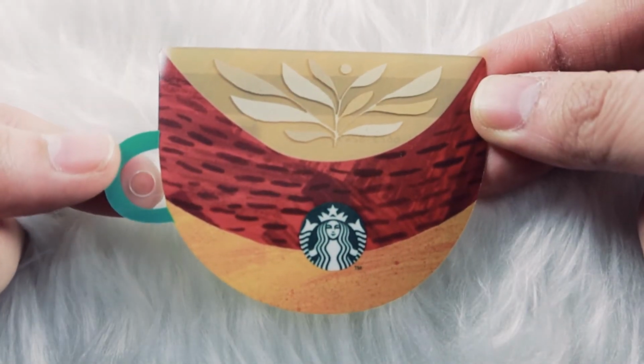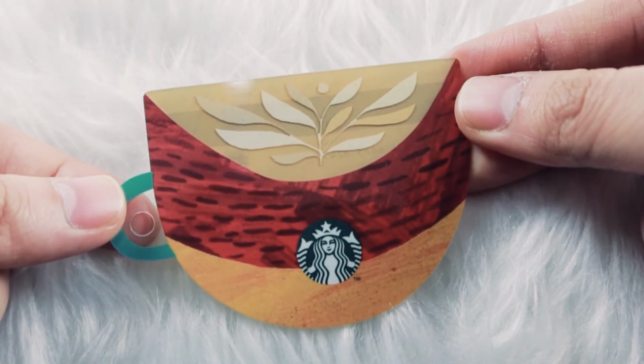And the last Japan Starbucks card I have here is this very cute cup-shaped Starbucks card. I can't remember which trip, if it's from the Aomori trip of 2018 or the Takayama trip in early 2019. Can't remember. Look, this ear has a hole wherein you can dangle from your wallet or maybe your bag, I don't know, but I'm not gonna use it. It's just for collection purposes. Yes. I'm very clumsy, am I not? It shows. Anyway, that's it for my Japanese Starbucks cards.